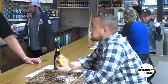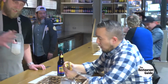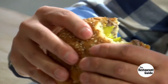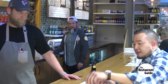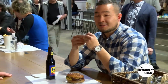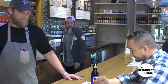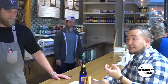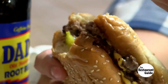I'm not surprised. I mean, fresh, cooked to order, steam still rising off the bun. Look how juicy that is too. It leaves a nice little puddle on your placemat. If you're really going to go for a really good diet where you want to get lean and cut, I highly recommend you guys eat this at least once a day. Wouldn't you say so? I'm kidding, don't do that. But this is really delicious. It's really juicy. You guys are able to taste the different blends of meat, and I think obviously that's probably why it has a lot of flavor into it.